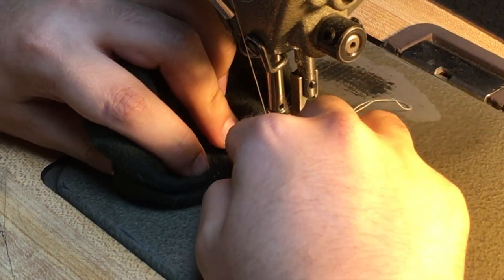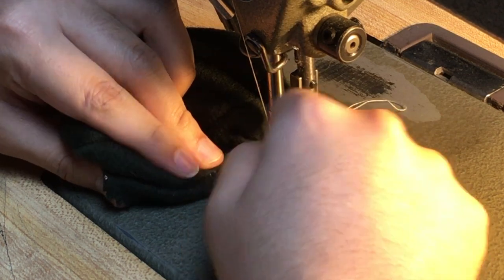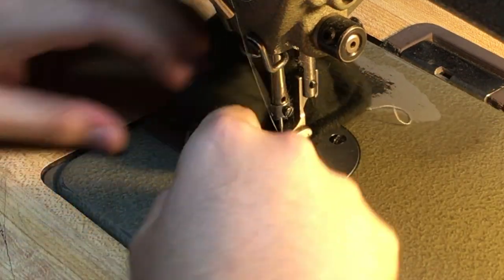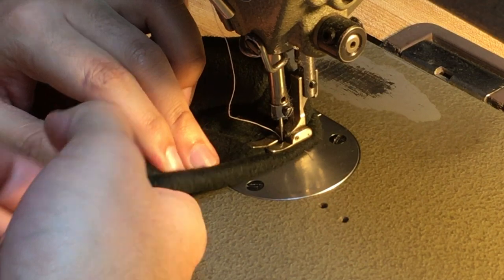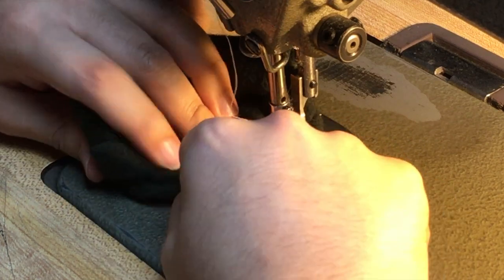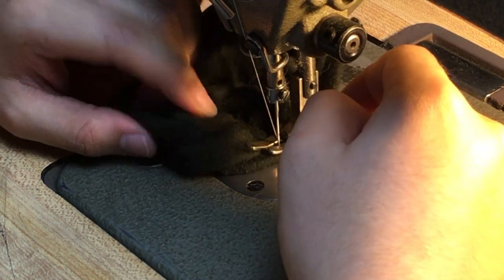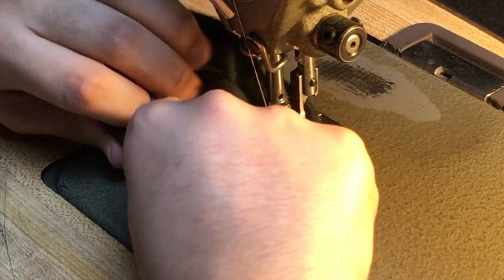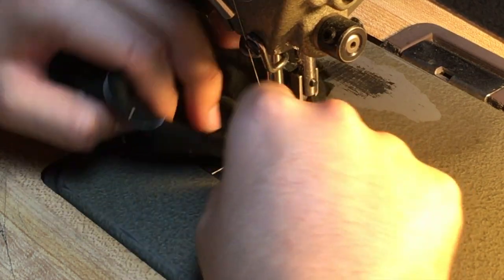It can be a little finicky, so keep that in mind. Actually, my felt's a little thick, so if you get a thinner one, it might be way easier for you than it was for me. That was super close. I almost sewed over my pin. That would not have been good. Actually, if you turn it inside out, it's a little easier.